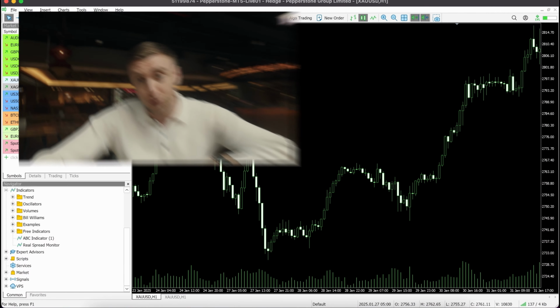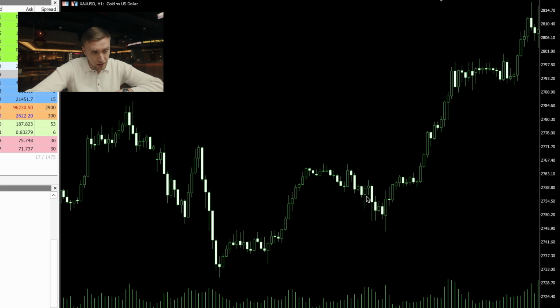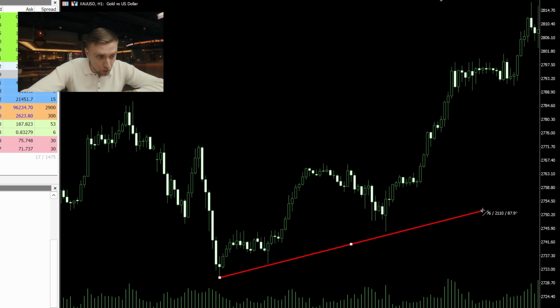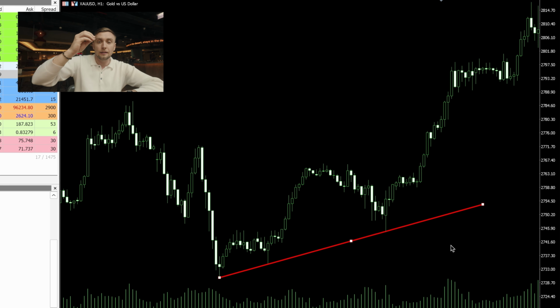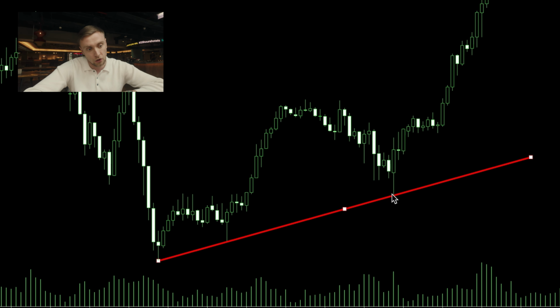So right now, in front of your screen, you can see gold on the H1 time frame. And on the right side, we can see a clear new trend starting on the gold. So let's draw this trend line, and we have three very important rules on how to build it. Point number one, the starting point of this trend line should be the lowest point of the trend, and we can see it here. The second point of this trend line should be the lowest point of the previous correction. So we can see the starting point and the lowest correction.